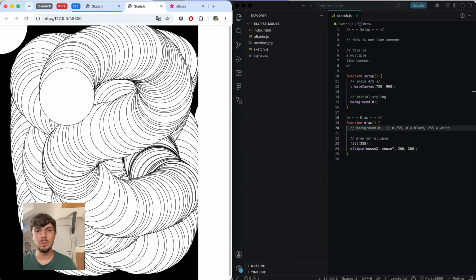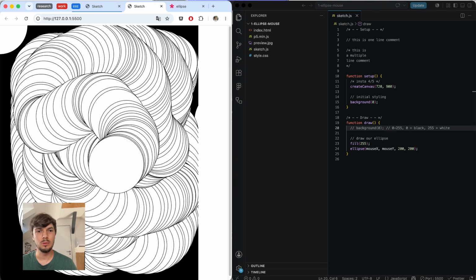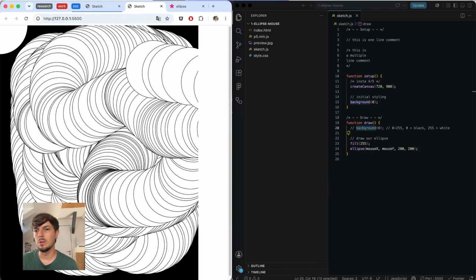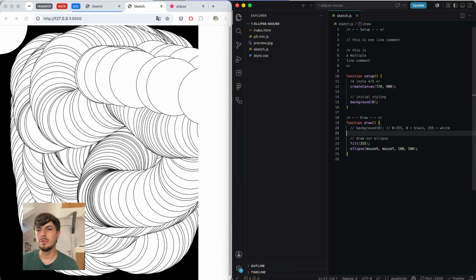It has to do with what I told you earlier about setup and draw. You might remember that the setup is something that's happening only once. So the first time we are rendering, our canvas size is defined, we have a background color, and then we're jumping into the draw, and this whole part is getting repeated. But we don't draw the background anymore. So now in the draw, we simply draw our ellipse, and instead of erasing it by drawing the background fully over it, in the next iteration, we pick the color white again, and again we draw the ellipse at the position where we're currently at.